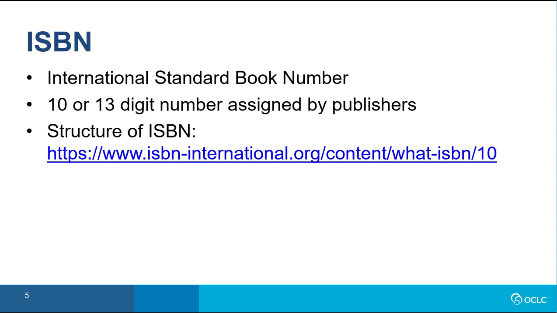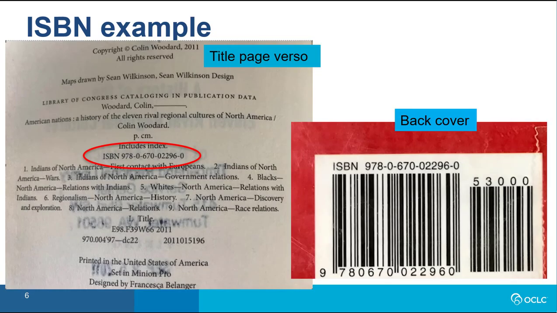The international standard book number, or ISBN, is a 10 or 13 digit number assigned by the publisher. There's an international ISBN agency that coordinates national ISBN agencies which in turn assign ranges of ISBNs to publishers. This example shows the ISBN on the back of the title page, also known as the title page verso or TP verso in the cataloging of publication or CIP area. Notice that it's printed with hyphens — for searching, omit the hyphens. It's also on the back cover, both in readable form and as a barcode. If you have a barcode reader, scanning the ISBN barcode is a great way to save time and increase accuracy.